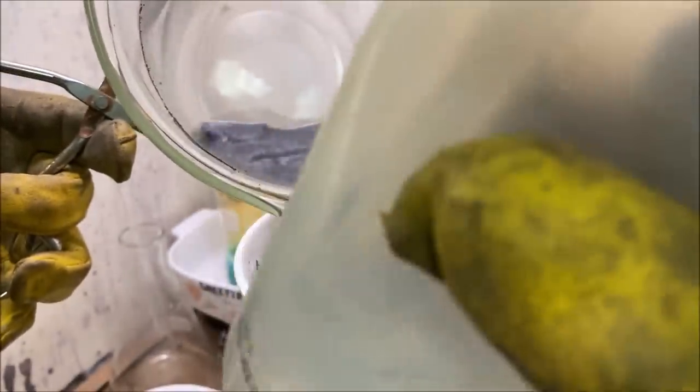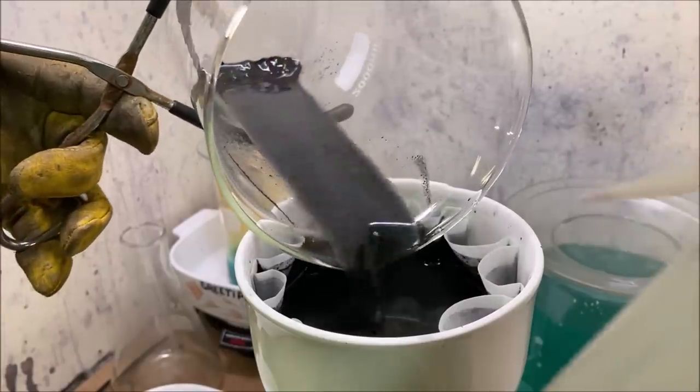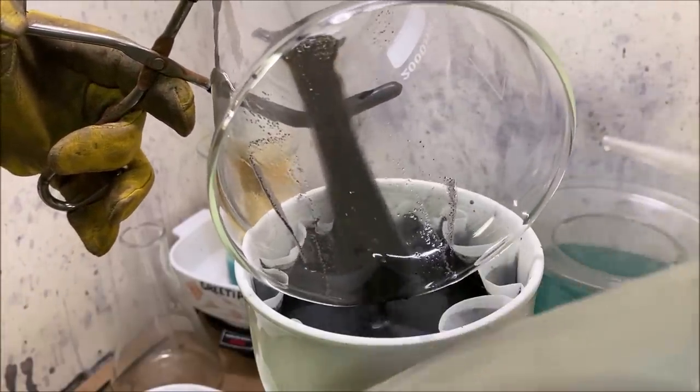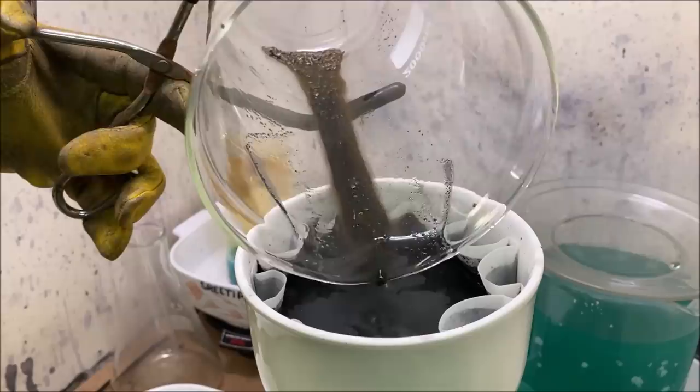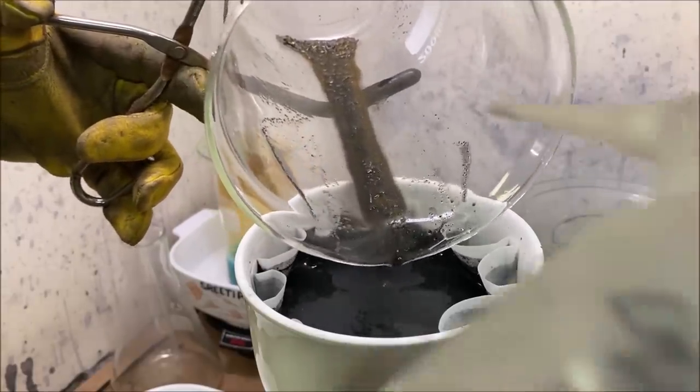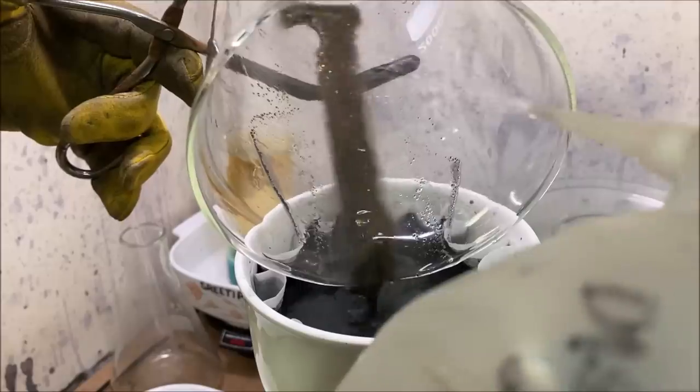Hallelujah. Collect gold up in there, see that? Those are all pieces of gold. Let's just get it in a filter here.